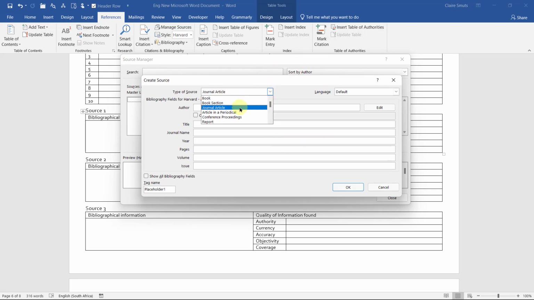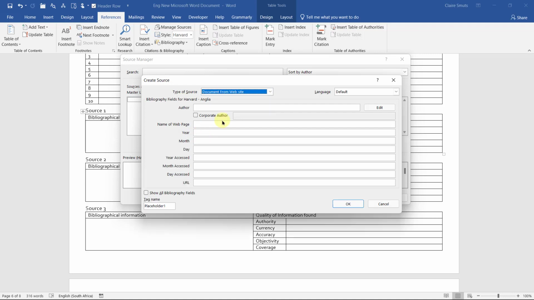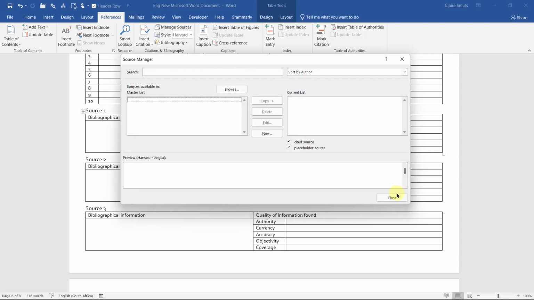Whether it's a journal article, some of them might be journal articles, or a website. When it's a website and you just have the year, like the copyright date, then Website is great. Document from a website is for when it's like a news article that has a year, month, and a day. You'll see that if you click in any of these, it gives us an example at the bottom of what you should type in there. And then over here, we get other things like an electronic source, film, an interview, miscellaneous. So I'm going to do a few examples for you. We're going to start off with a regular website.